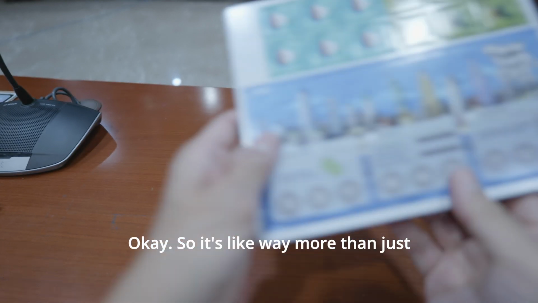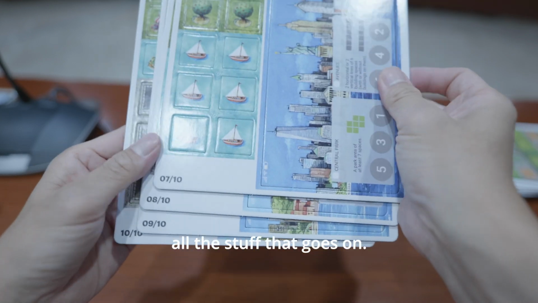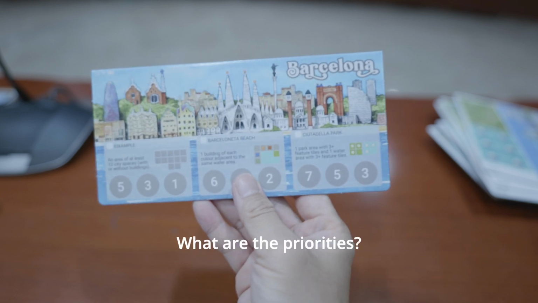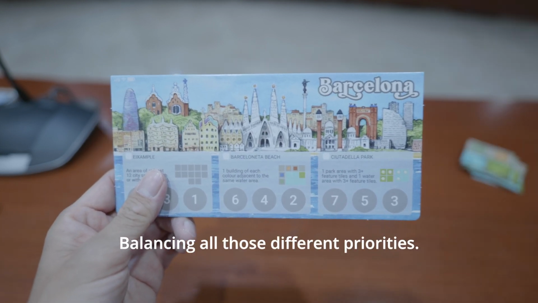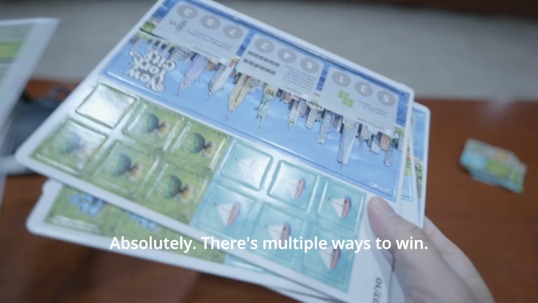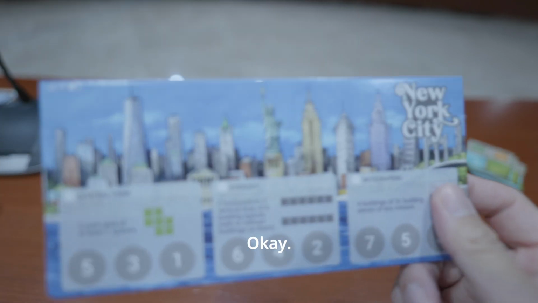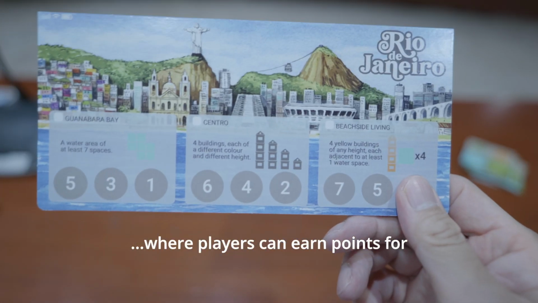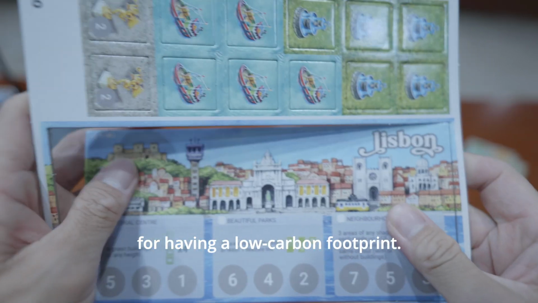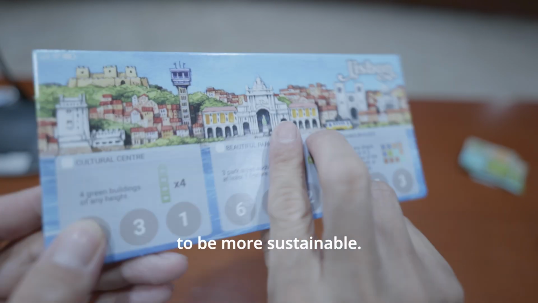So it's way more than just building a pretty neighborhood. You've got to meet the needs of the community and think about the priorities, balancing all those different priorities. So are there different ways to win? Absolutely, there are multiple ways to win. Cities has an achievement board where players can earn points for completing certain goals. For example, you might get rewarded for having a low carbon footprint, just like a city would in the real world if they were trying to be more sustainable.